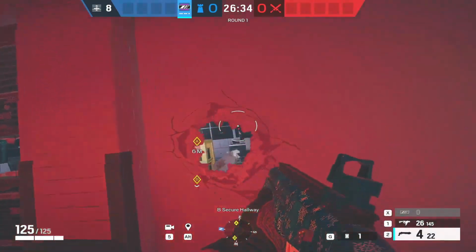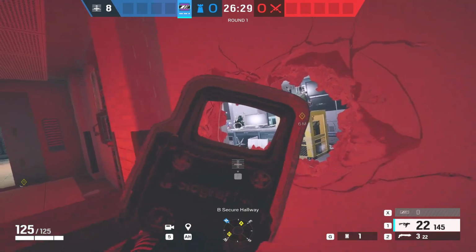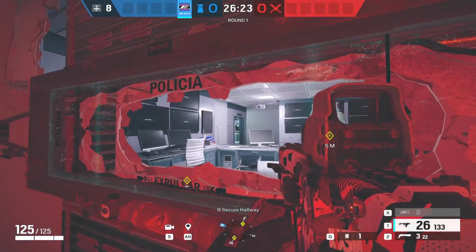I also like making a couple of lines of sight here as well, so if I need to, I can peek from here. Now, whilst you peek from here, you're probably going to get a shot from here as well, but you just got to be careful. But yeah, this is immensely strong downstairs on Bank.